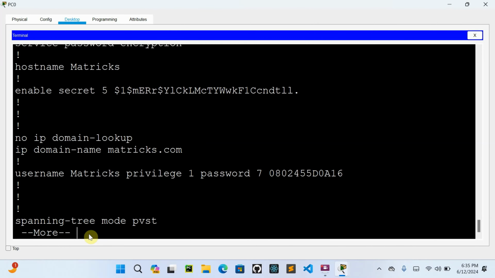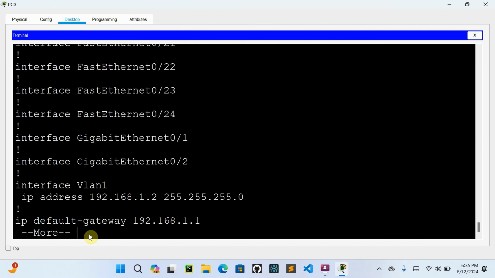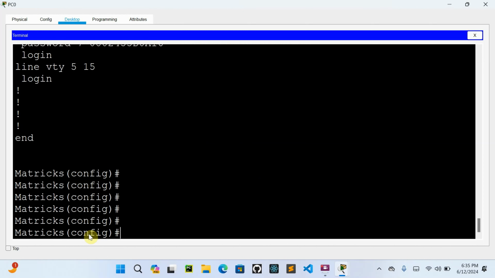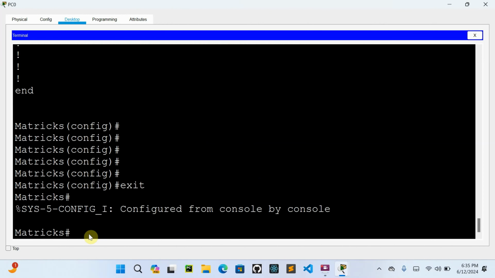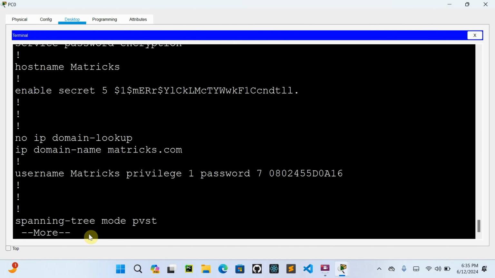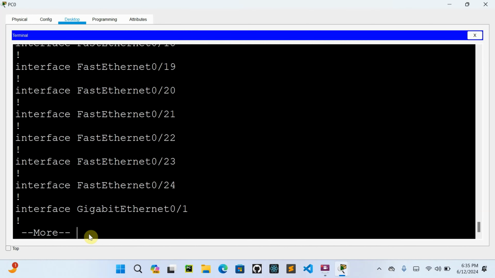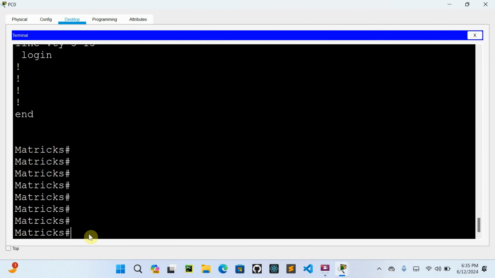You see now it works. But when you are in privileged execution mode, use show running-config. You see, you don't need to start with do.